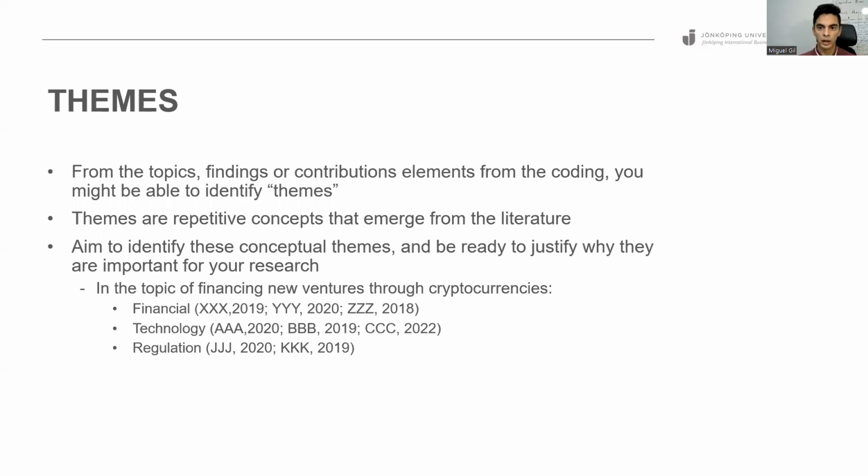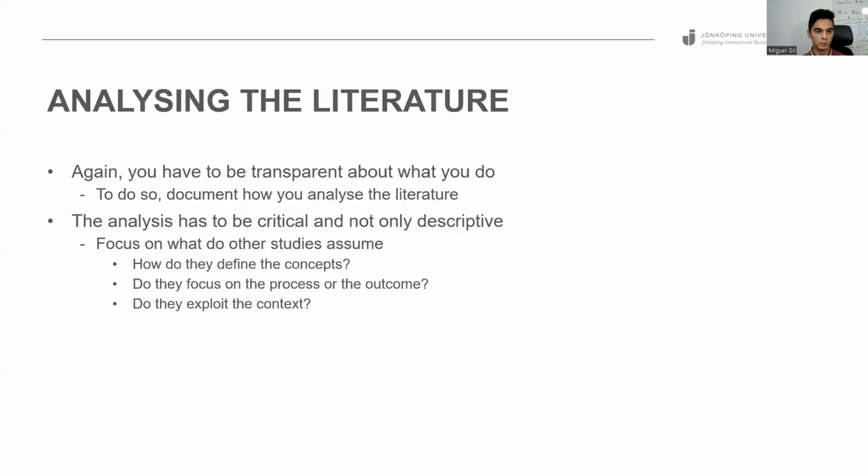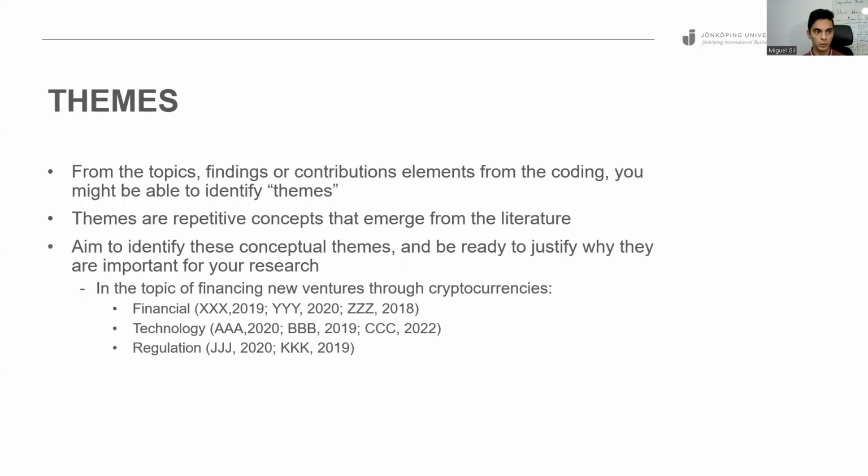So after that, when you have that, probably if you finish Prisma, you probably are here after the coding. You already have your Excel. Now you need, as I said, to make it a coherent text. You can't just drop your Excel file and put it in the thesis. You have to create a text. So from the topics and the elements of your code, you can identify themes.